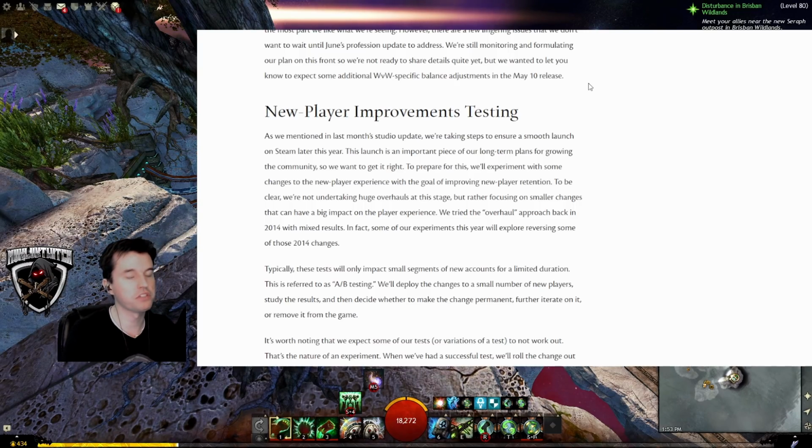And if they find Guild Wars 2 and they download it and they try it, and their first experience is a bad one, they will uninstall it. And even if Guild Wars 2 fixes it later, they will not try it again. They're just going to remember that bad experience and be like, yeah, that's how it was. So they only get one chance to have this smooth launch. There are many other games, such as Black Desert Online, Terra, the Star Wars MMO, that when they went to Steam, they had massive population spikes. So it could be very good for the game if they can do this right. This launch is an important piece of our long-term plans for growing the community.